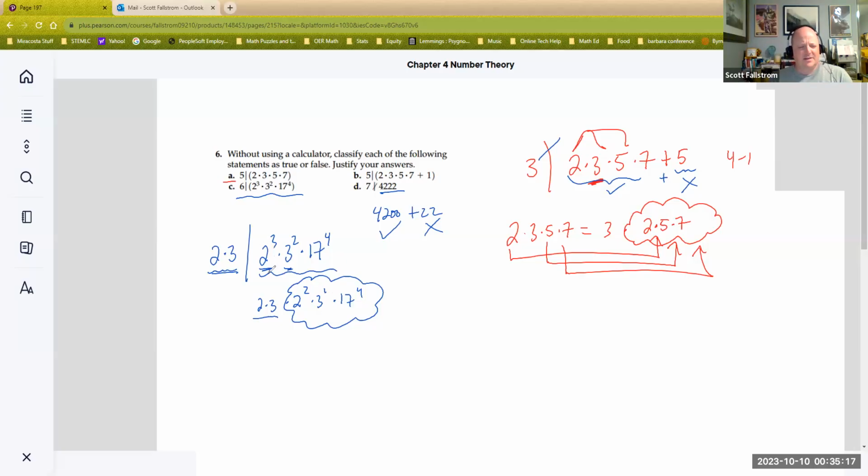So yeah, it goes back a little bit to exponents, I guess. If you're trying to see if something divides, it will divide perfectly if what you want to go in is smaller than the exponent. So for example, 2 squared would divide 2 cubed. That would be kind of a quick one. But if I try to say, does 2 to the 5th divide 2 cubed? The answer would be no, it does not. Because there's nothing I can multiply the 2 to the 5th by to get to 2 cubed. It'd have to be the other way around.